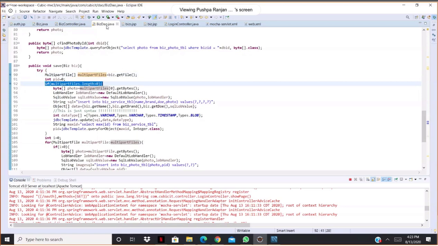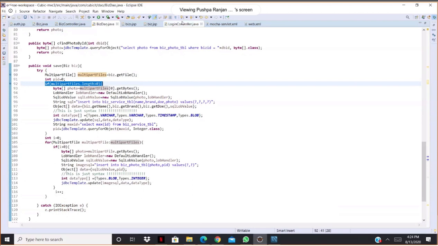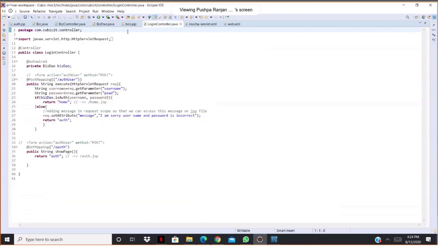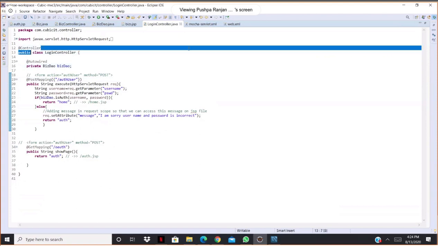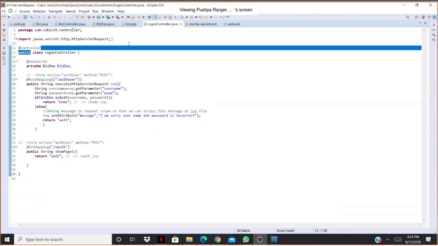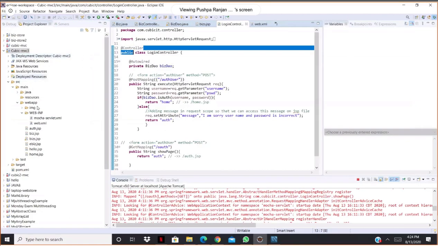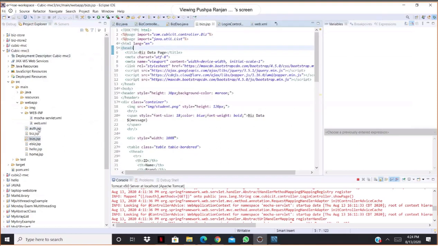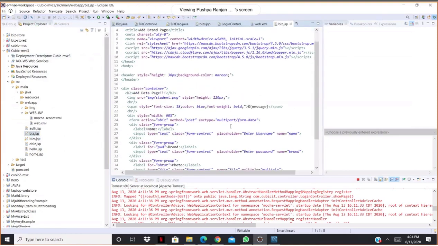So, the reason is, when you are submitting a form, which form are you using? Can you open it quickly? Can you open the page?